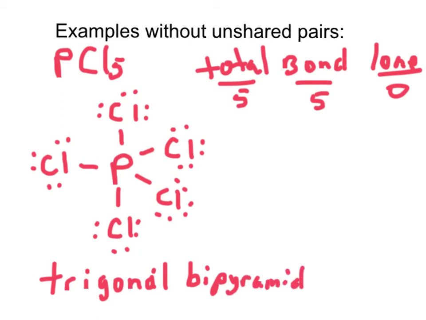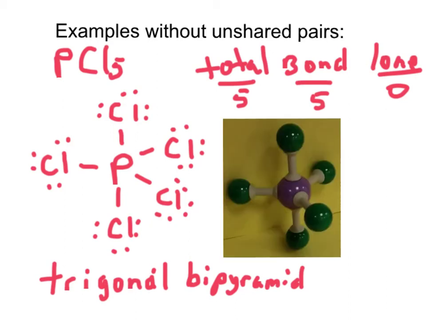So we'll need to take a look at what a trigonal bipyramid looks like so we can understand that a little bit better. So here's a model for one. You can see that there's a triangle in the center, and that'll form the base of a pyramid going upwards and the base of a pyramid going downwards. A lot of different bond angles are present in here. If you go from the top to the center to the bottom, that's 180 degrees. If you go from the top to the center to one of the sides, it'd be 90 degrees. And then within that central plane, which is called the equatorial plane, the angles are 120 degrees.